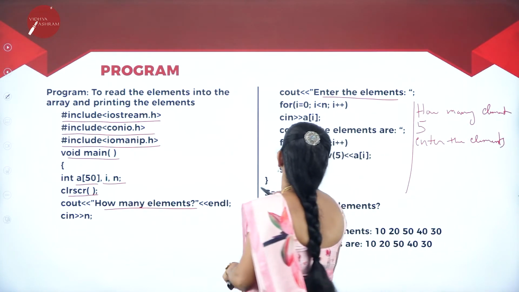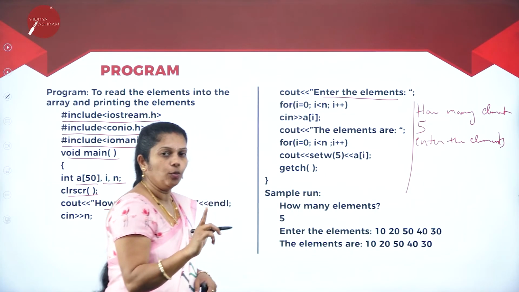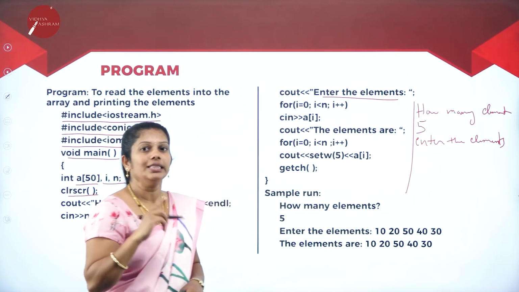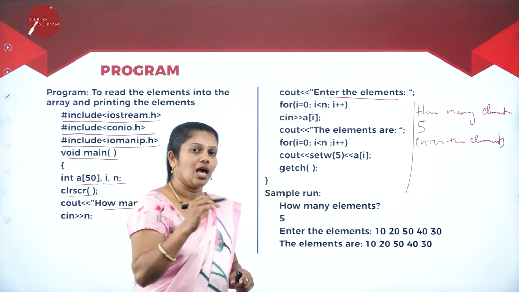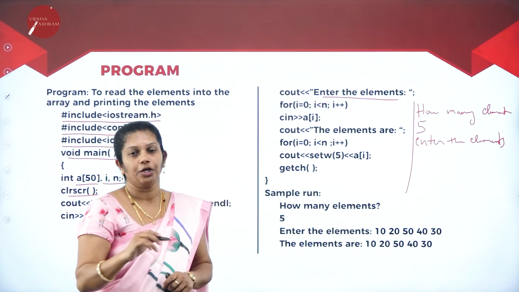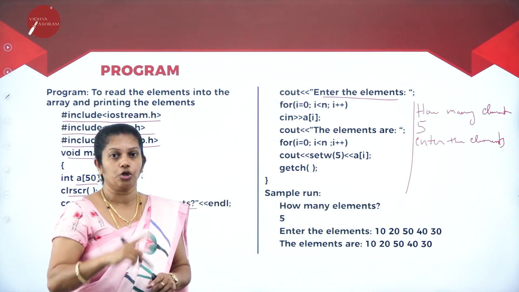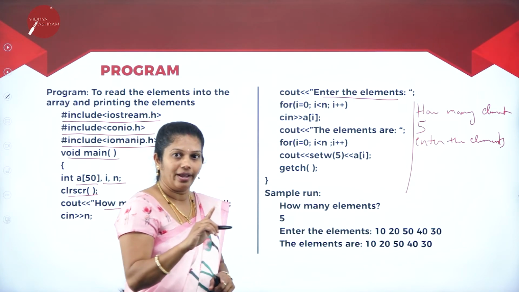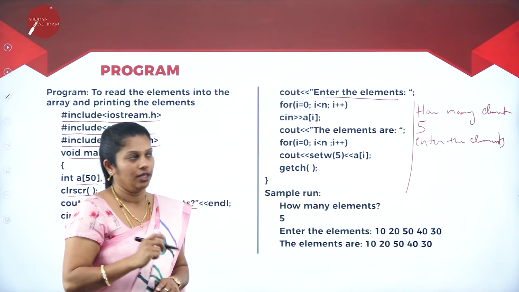Then afterwards we are using a for loop. For the for loop, don't put a semicolon at the end. If you put a semicolon, then what happens? At that time, it will be considered as a single statement. Only one element we will be able to input. Only the first iteration will work. That's why for a for loop or while, you are not supposed to put any semicolon.